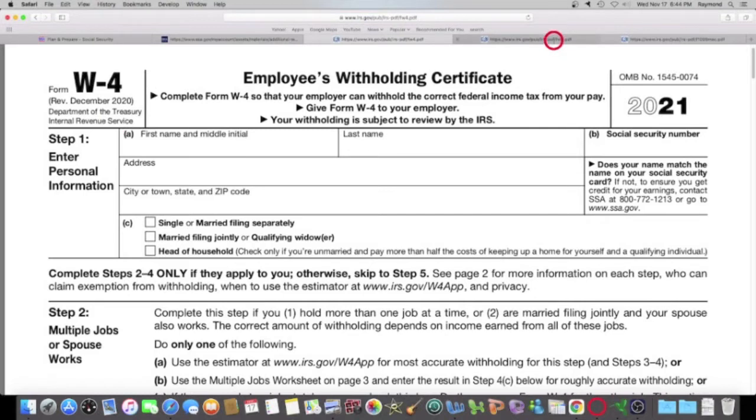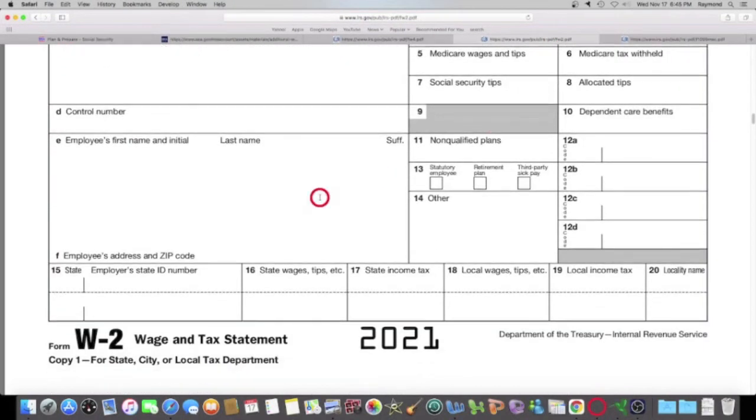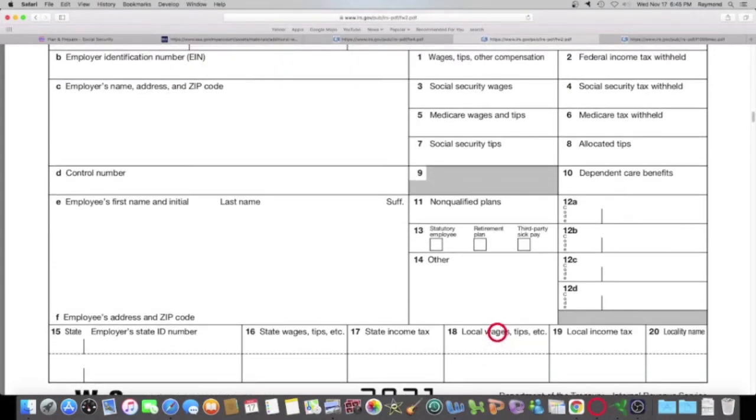But this one right here, this is a W-2. This is a form that after you get that job, at the beginning of every year, you should get this W-2, and you're using this form to find out what you paid into the system and to file your income taxes. So the key thing on this form is your wages, which would be box number 3. So if you made 28,000, 40,000, 100,000, you should see that number right here.